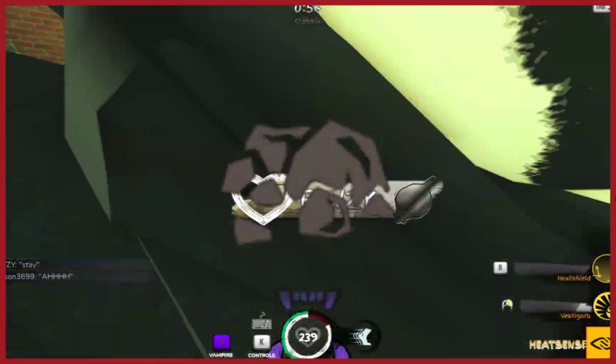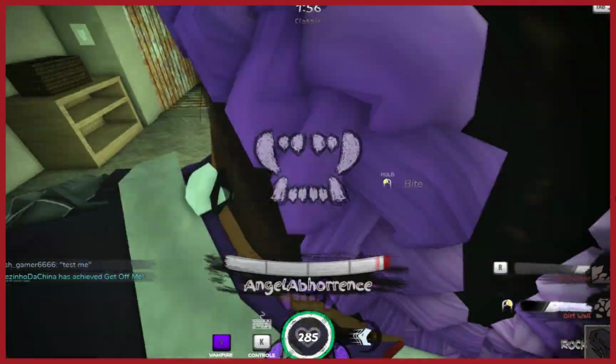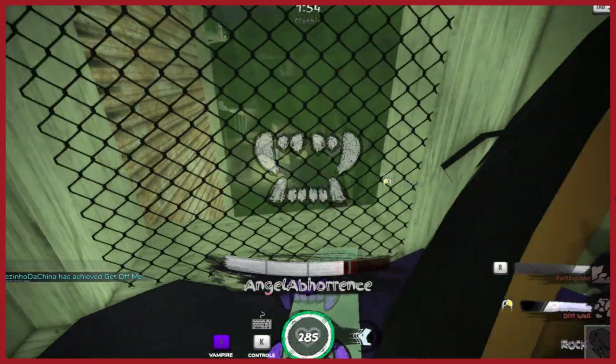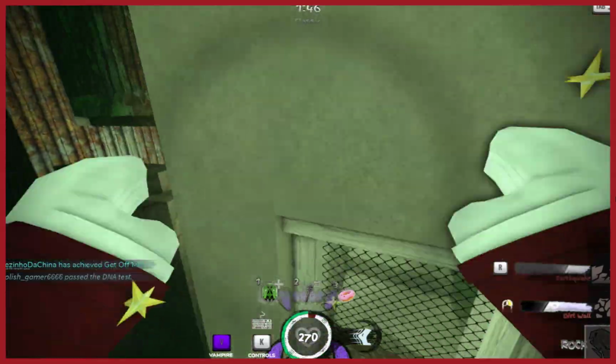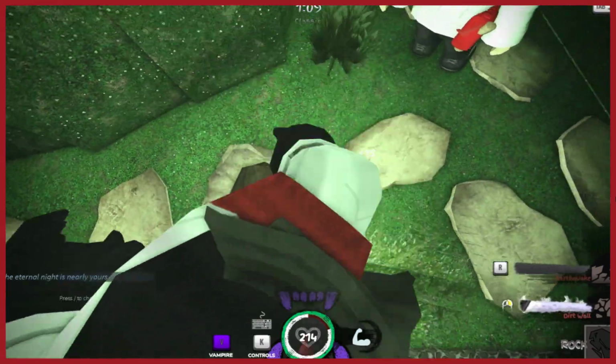Now onto Dirt Wall, which is a new rock secondary, which allows you to place these dirt spheres wherever your cursor is pointing as long as you're holding down right click. They can be used to grant yourself extra mobility or deny survivors easy traversal. Also, yes, you can shoot rocks with this.